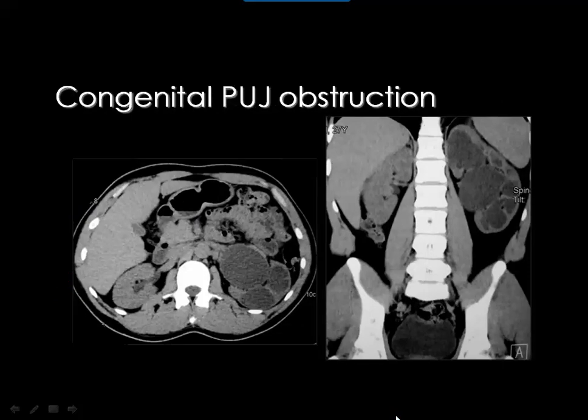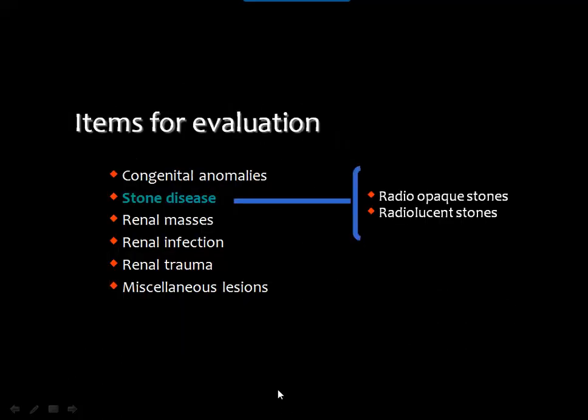You can diagnose congenital pelviureteric junction obstruction by CT-UT without the need to inject contrast medium. And here you see that the renal pelvis is ballooned, and the calyces are also ballooned, and you should, if you can, see that the ureter is of normal course and caliber.